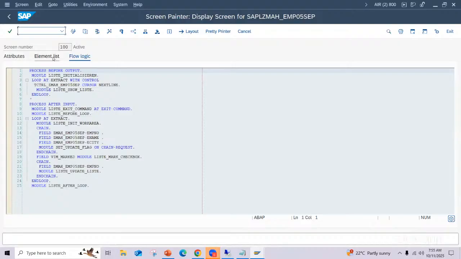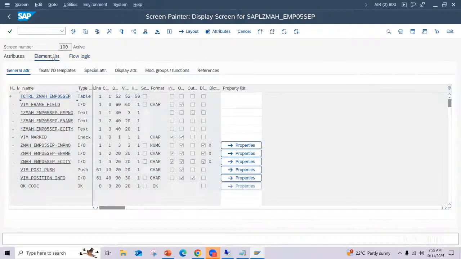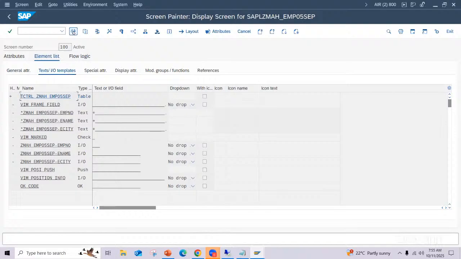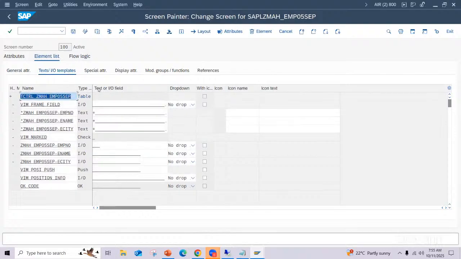Right. Go to the element list. Go to text input output templates. Go to change mode. Right. Change of this one here. Remove this plus symbol. Employee number. Employee name.